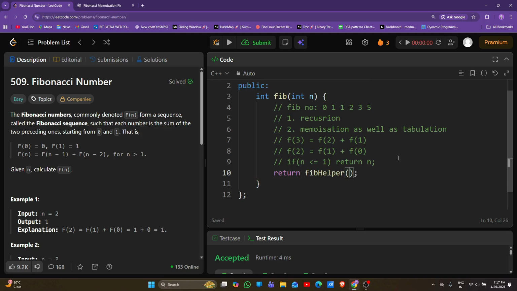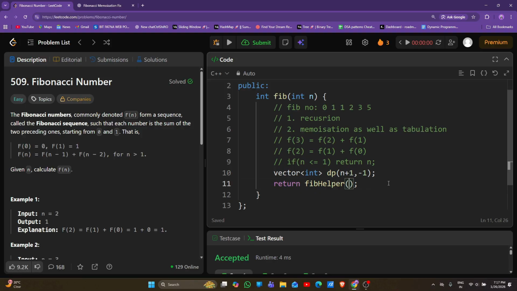memoization fib helper, and first we need to declare our dp. Since only one state is changing, n, we are using a 1D dp array: vector int dp of n plus 1 with value minus 1. The plus 1 is for safety.